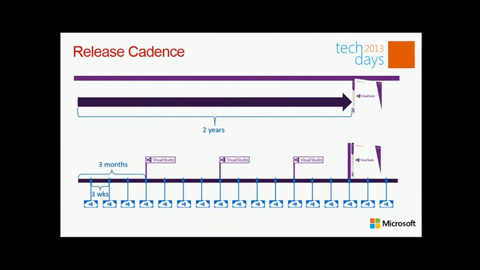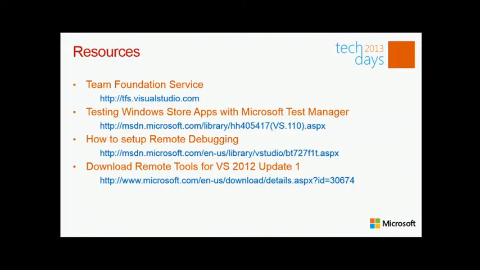Okay, next slide. We also put up some resources on this resources slide. The most important thing to remember is to get it working on a Surface device, you also need to install the remote debugging tools so that you are able to connect with your Surface device and to capture what's going on there. This is important to know. We have also linked to an MSDN article that goes through a number of steps.